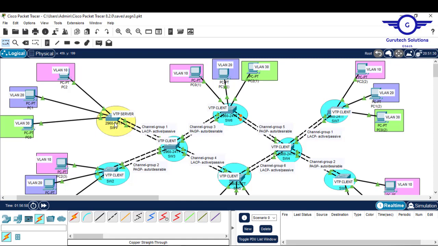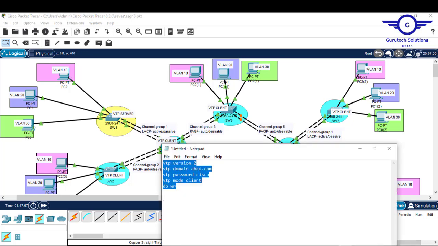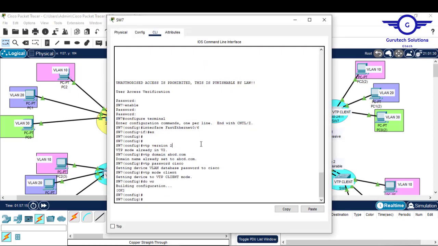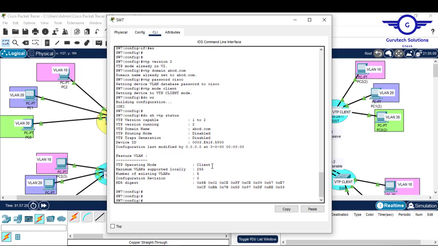What differs is only the mode. When you have specified that one switch is a VTP server, then all the other remaining switches should be VTP clients. Then you write a command that will be the same for all the VTP clients, and you go ahead and paste to all those switches. So if I just do show VTP status, I see this is a client, and the domain name and the version are there.